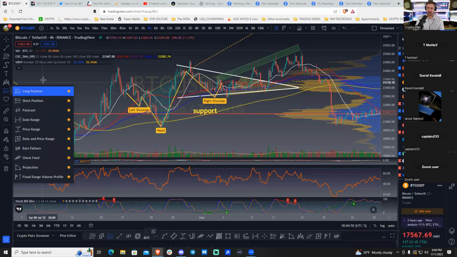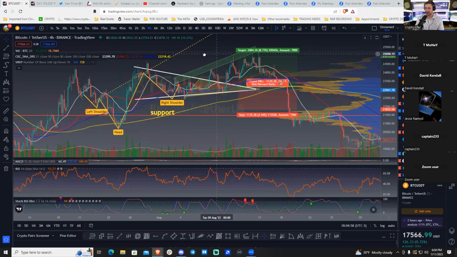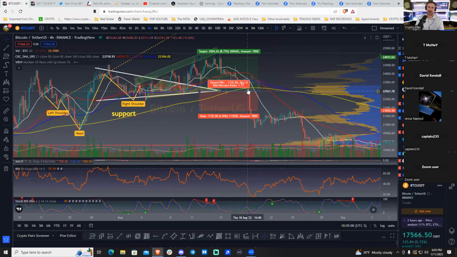Here is the fibs, right? Long position, short position. Whenever I'm going to get into a trade, I want to put where I'm going to get in. I like to put my stop loss, and I like to put where I'm going to get out. And that gives me a risk to reward ratio. I'm so blessed. Thank you. Risk to reward ratio, right? And I want the risk reward ratio to be a 3 or better. So like a 3 or better.